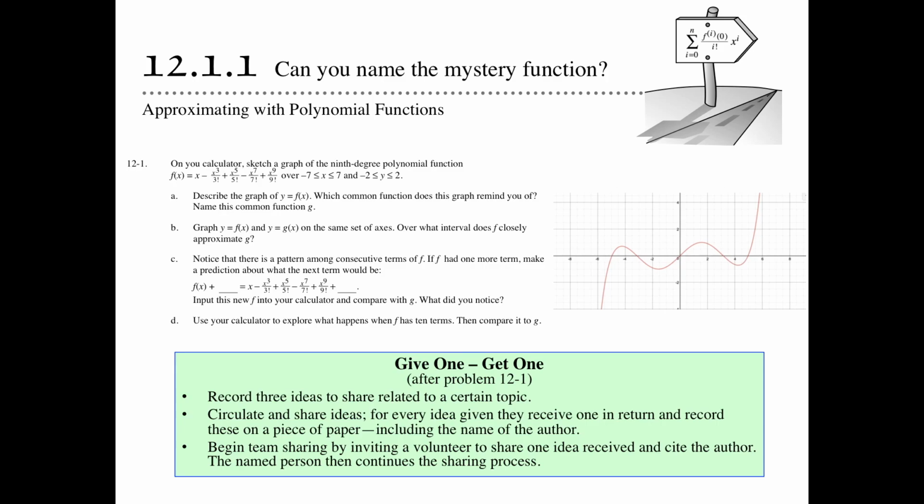And then students will get up and wander around the room, pairing up with different people from different teams and giving one of their ideas to another person who will write it on their card and getting a new idea in exchange, and they'll write it on their own. Once the card is full, the students will return to their seats at their tables and discuss the new ideas with their original team. You could do that, or you could conduct a whole class discussion where students share what interesting ideas they just learned, and of course naming the student who shared it with them, giving credit to that person.